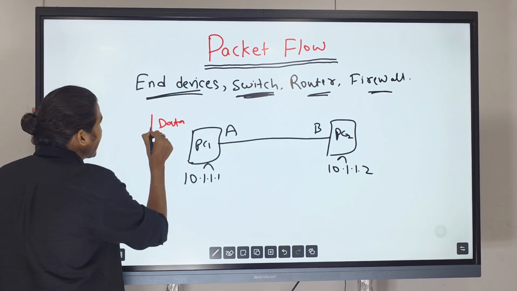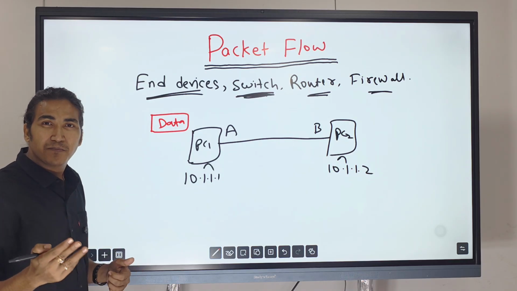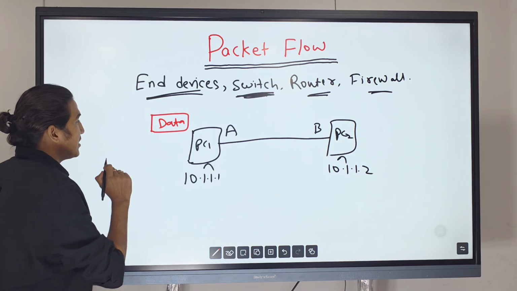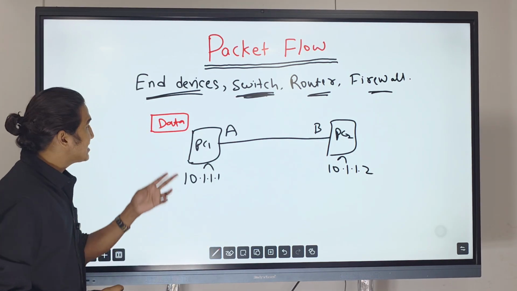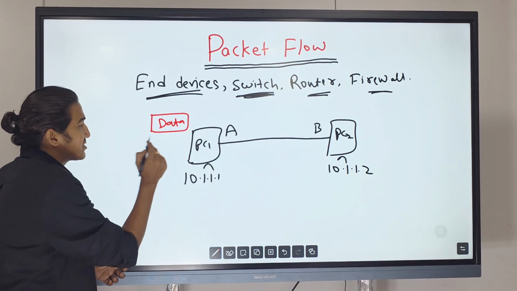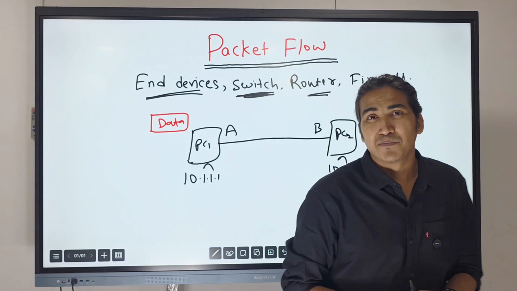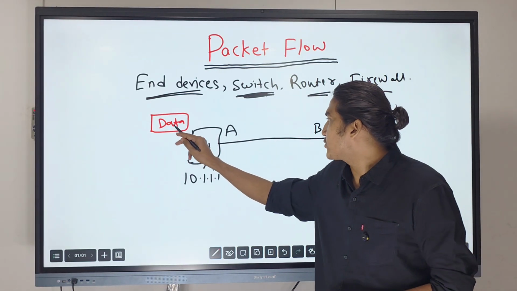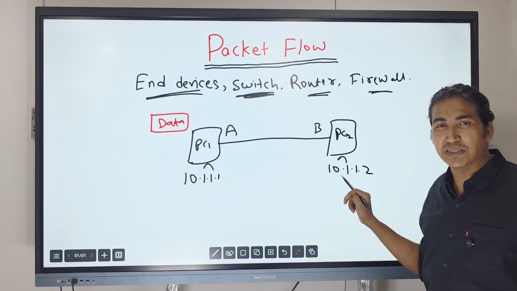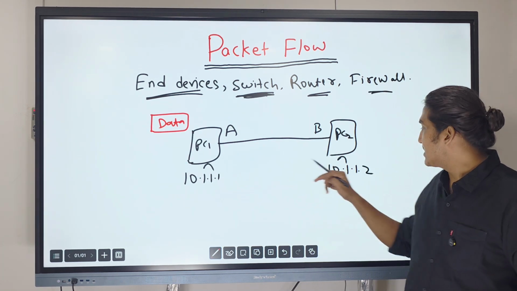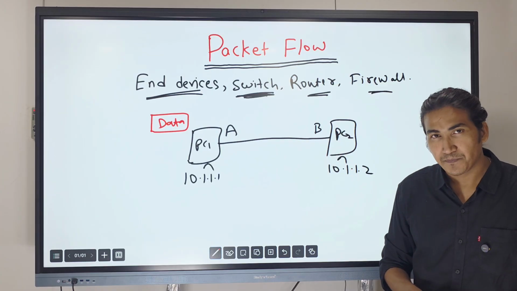So for an example, here PC1 has one data. This is the actual data. It can be a file, video, text, anything. Now if PC1 needs to send it to PC2, guys, we have to attach the address. PC1 has to attach the address to this actual data, saying that this data is generated by PC1 for PC2, meaning source IP 10.1, destination IP 10.2, source MAC A, destination MAC B, right?